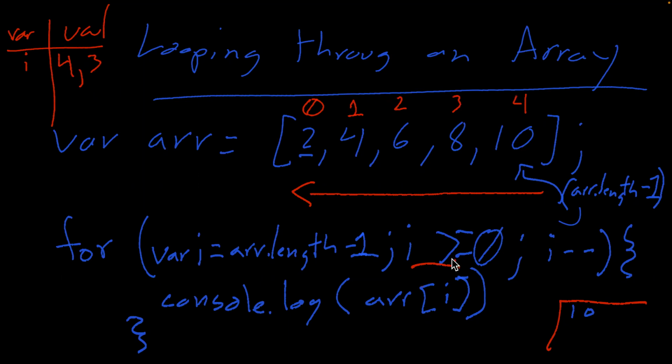And then we ask again, is I greater than or equal to 0? Is 3 greater than 0? Yes. So then we enter and we console log R at I. R at I, which is currently 3, is going to be 8. All right, the screen stopped working, but I figured out the fix. All right, there we go. And then the next step, after we console log, is to decrease I. So I becomes 2.